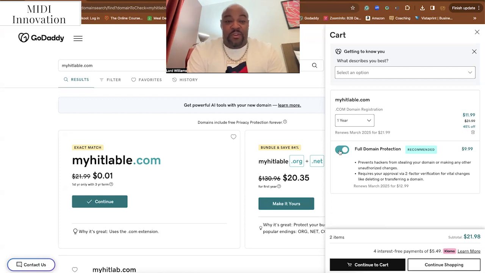So after you verify that you can get the website and the domain, then you decide how much you're going to spend and are able to spend on getting that and locking it in. The next thing you want to do is make sure that you get your website. At that point, you know that you should be able to get the name. So now you can actually file your paperwork, because no one's operating a domain in that business name, myhitlabel.com, or my hit label, which means you're probably pretty safe to say that there's not another business using that name in your city, state, or in the US at the moment.